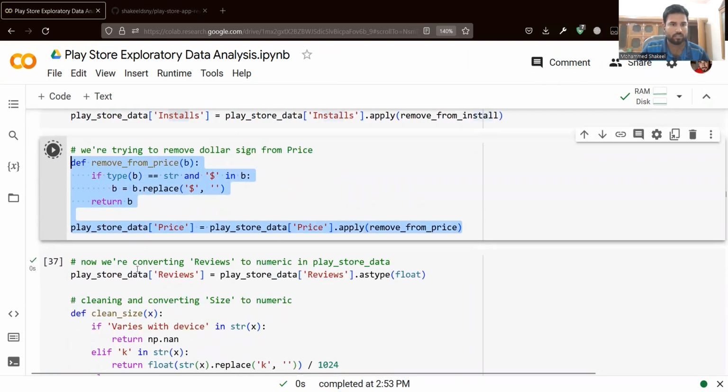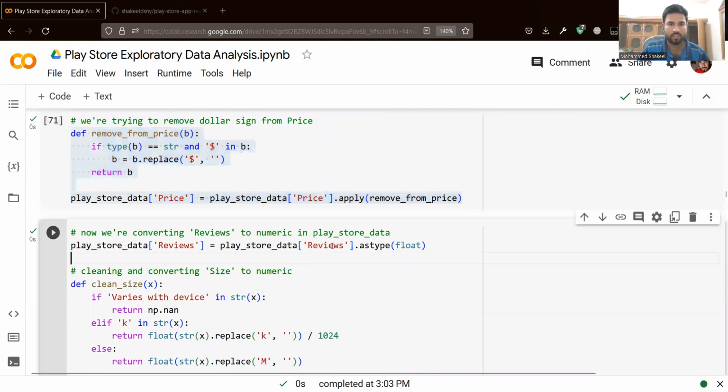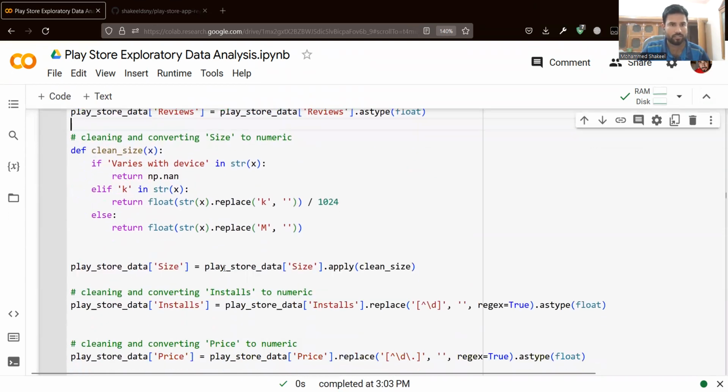Now we are converting reviews to numeric in the Play Store data, and converting size to numeric.